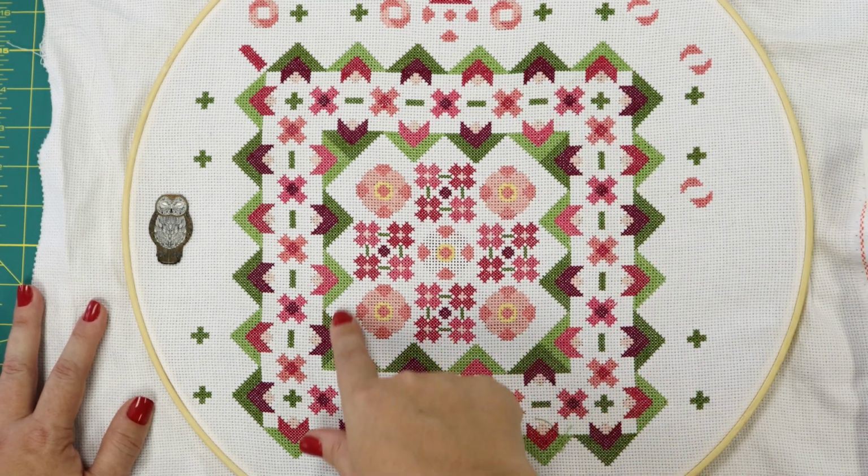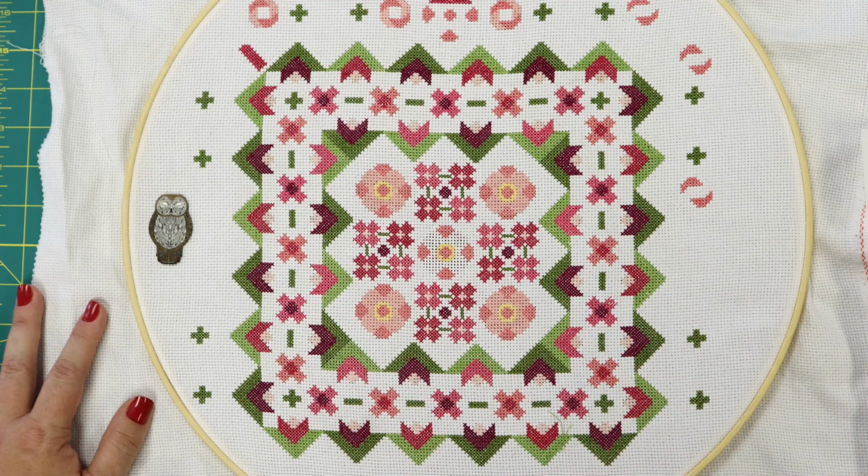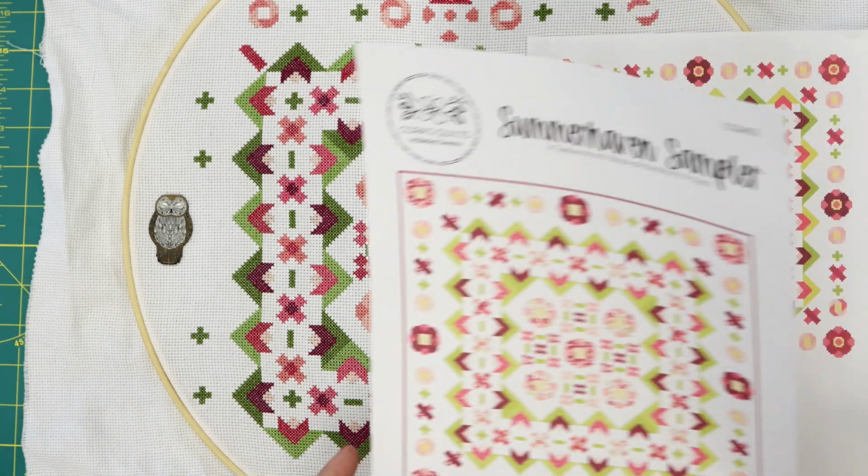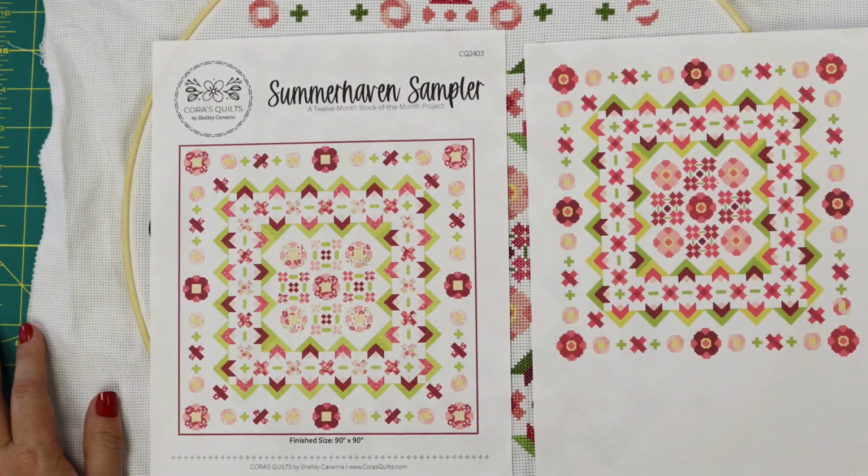But once you stitch one of these blocks, it's a really easy stitch to keep going on and stitching all the remaining blocks. So it's a really easy pattern to memorize, and I'm so excited about it. I can't wait to work on it some more over the weekend. And I hope that you will have as much fun sewing along and making the sampler as I have.